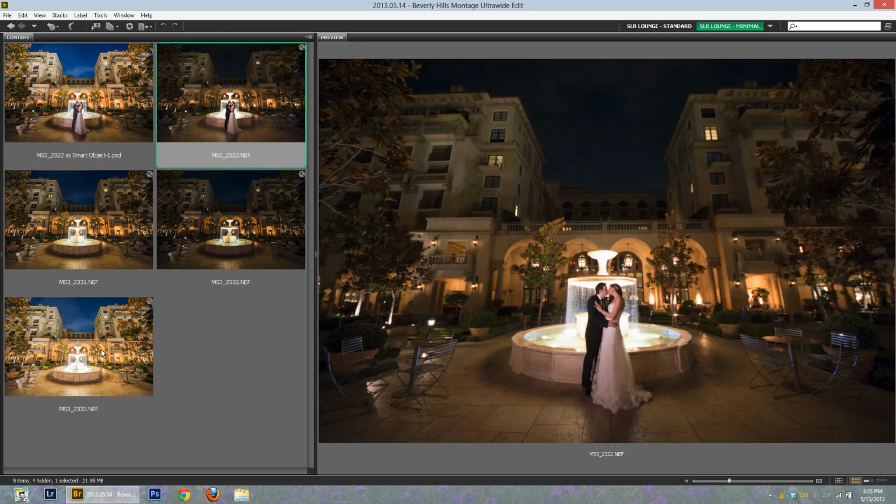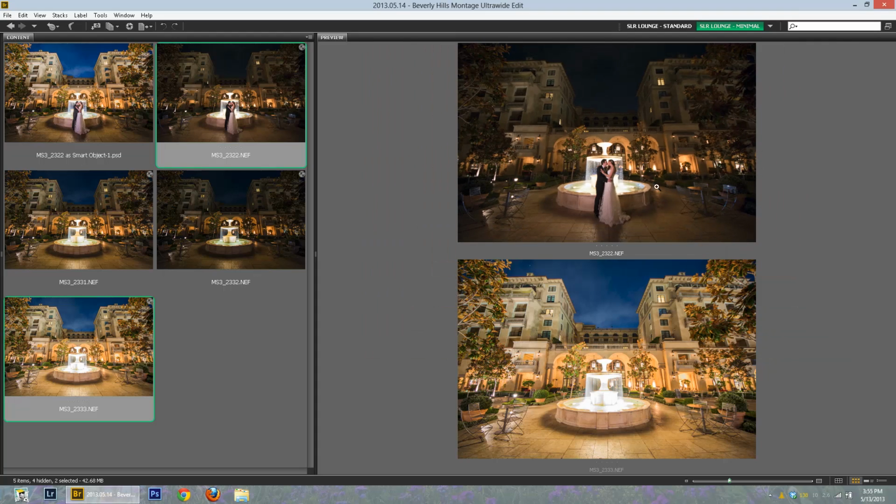So let us open up both of these images in Camera Raw and then into Photoshop for the final merge, of course. Basically what we're going to do is process these two photos in Camera Raw so that they look as similar as possible. But of course, this area in this image is going to be kind of blown out, and this area in the background of this image, the noise is going to be absolutely horrible, and that's why we're going to merge them. But I still want to process them to look roughly the same so that it makes it easier to combine them in Photoshop. So, all right, let's get started.